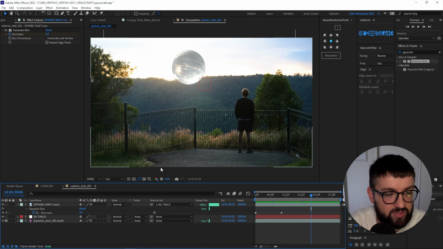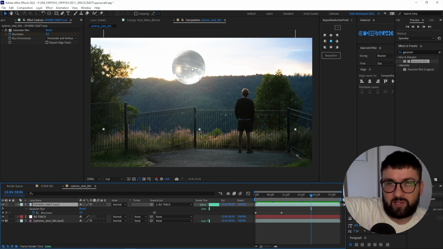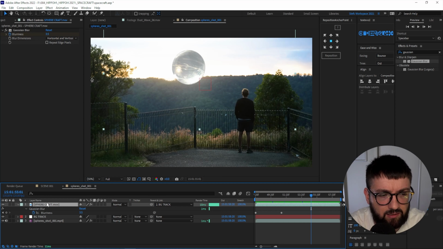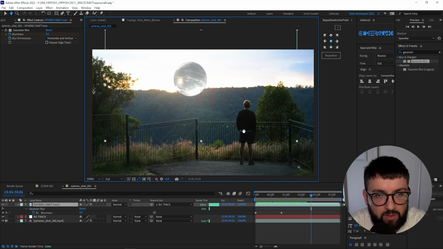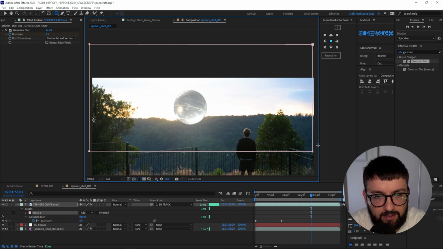So first thing we're gonna do is actually mask a bit of the sphere out. So if you see the moon on the horizon, or imagine if we can see Jupiter or something on the horizon, you'd have some sort of atmosphere or fog covering maybe the bottom half of that planet or that sphere. So that's what we're gonna do. We're going to click on the sphere craft, click on the rectangle tool up here, make sure your layer is selected. We're actually gonna go ahead and mask half the layer, make sure it's nice and big. And I'm probably gonna mask maybe up to there.